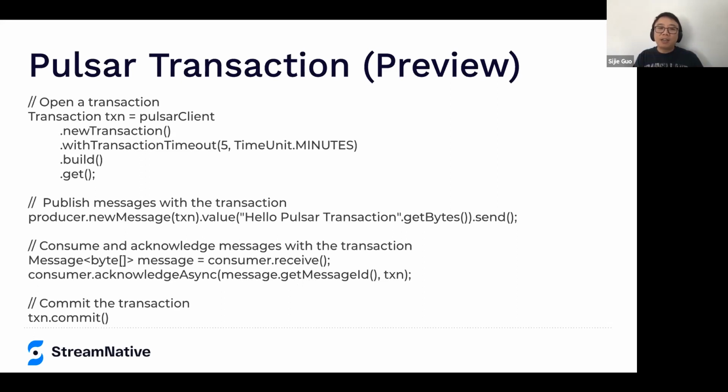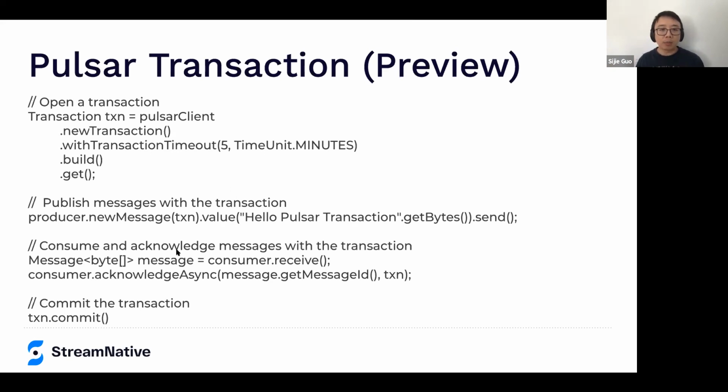So either the message will be produced, as well as the other message being marked as acknowledged, or both of them would fail. Like the message is not produced and the acknowledgement also failed. So you would still be able to receive the message again, process it and produce a new message again. It would ensure there's no duplication when a transaction fails.